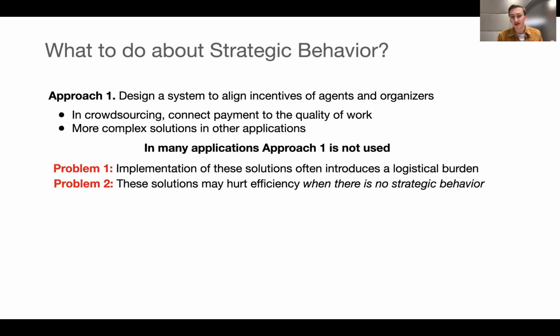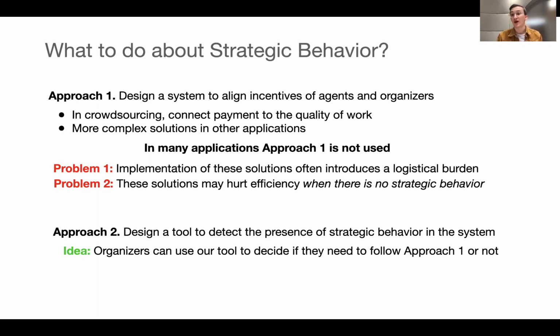Because it gives you some guarantees against strategic behavior, it limits your power when there is no strategic behavior. So system designers are kind of hesitant to switch to these more complex solutions, because they don't know actually if there is strategic behavior in their system. Like, you don't know if in your company employees are engaged in manipulations, or maybe they're just truthful and never engaged in manipulations. So why do you need to protect from it? And this is what brings me to my approach to this problem.